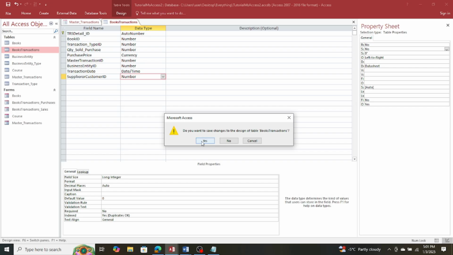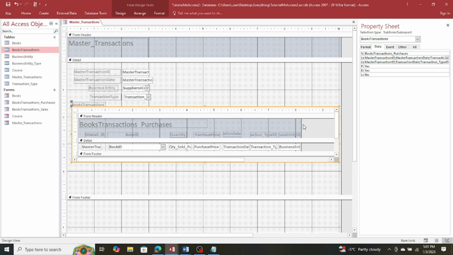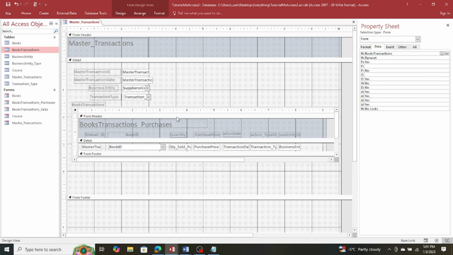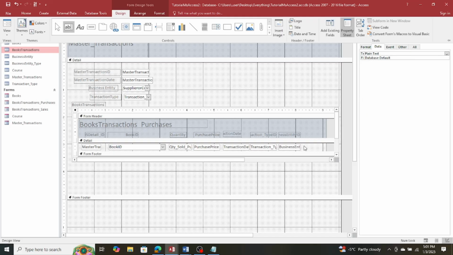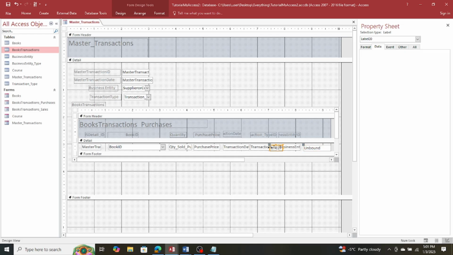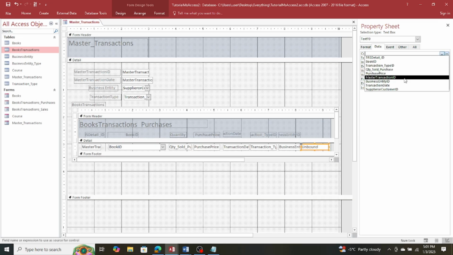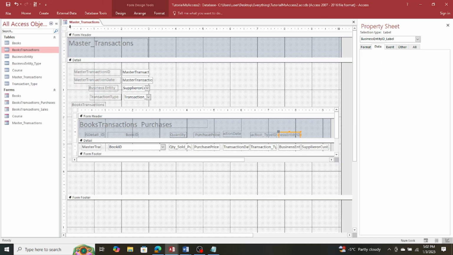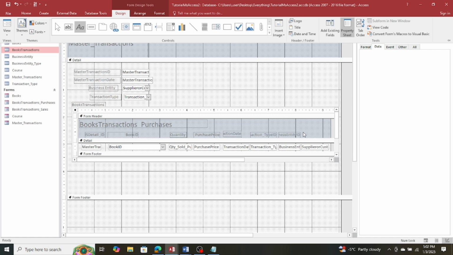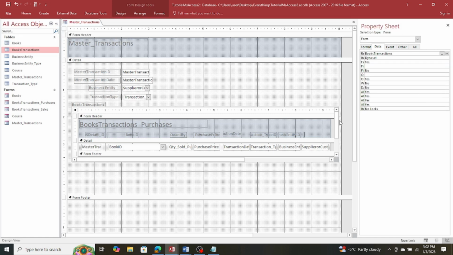Okay. So we'll add another field here. Supplier or customer ID and ID. Okay.